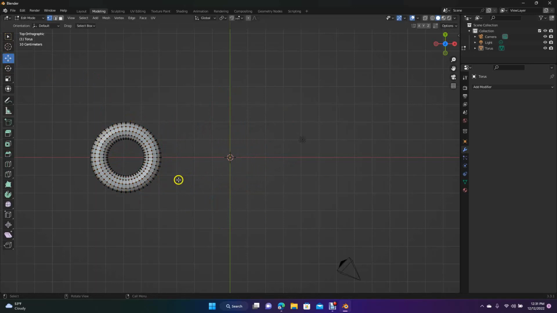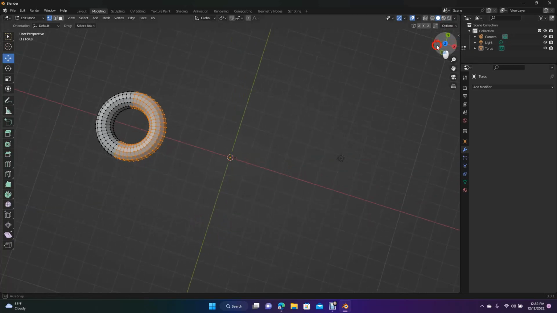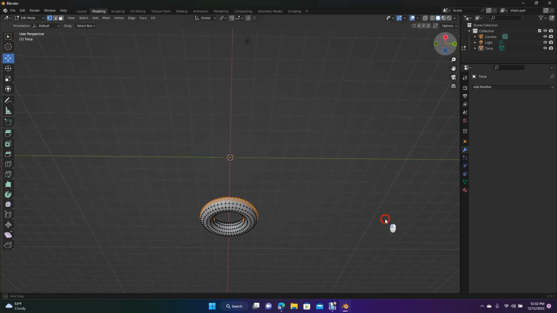So when you select something in your modeling tab, you want to always make sure that you're in the wireframe mode, because if you're not, I'll show you what will happen. If you're not in the wireframe mode and you go to select, you're going to think that you have everything selected, but when you spin this around, you're going to realize you don't.